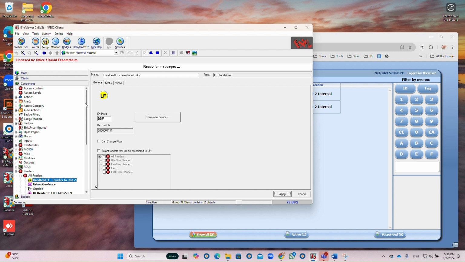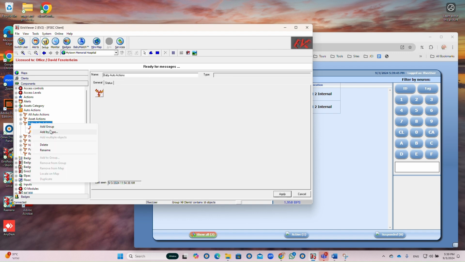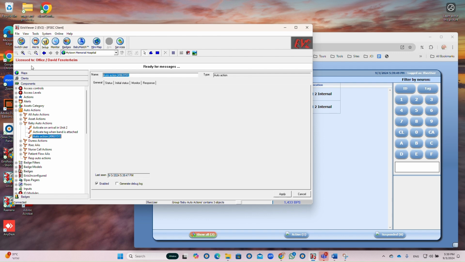How would I do that? I need to create an auto action again. Baby auto actions. Put tag into transfer to Unit 2 when exposed to HLA, handheld LF exciter.